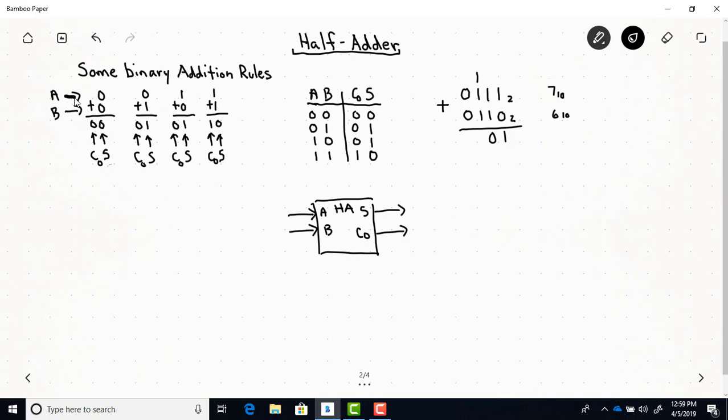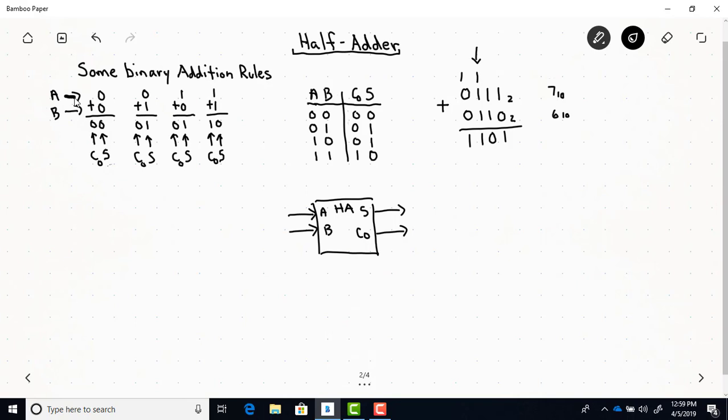So in a situation like this with multiple bit addition, where there's a need to add 3 ones, adding 3 ones would give you a binary 3, which is a 1 with a carry of 1. A half adder could not handle this, because again, there are only 2 inputs to a half adder, not 3. So that's one drawback of a half adder: it can't handle a carry from a column in multiple bit addition like this.